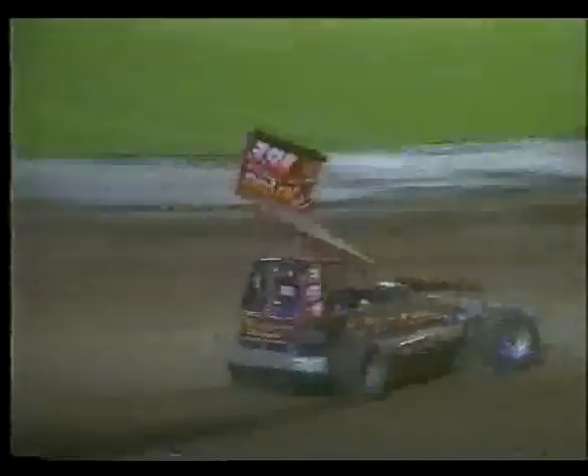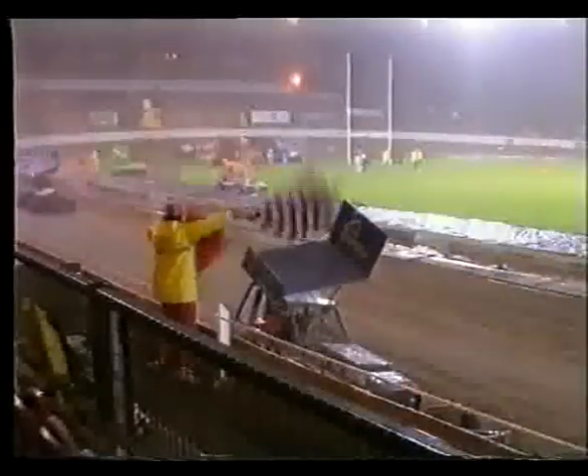How marvellous — the first father and son team surely to take the world final. Andy Smith — he's going to do it. Out of three and into four and down into the home straight. And it is — it's Andy Smith in 391 who crosses the line in first place. What an incredible performance from that man. Kev Smith surely in second place in car number 64. We're really absolutely speechless up here. Fantastic, quite incredible — and who would have thought it? Andy Smith — and that young man from Oldham has taken the major trophy for Formula 1 stock car racing here at Bradford. What a performance.